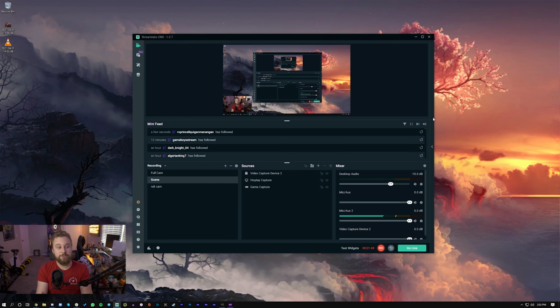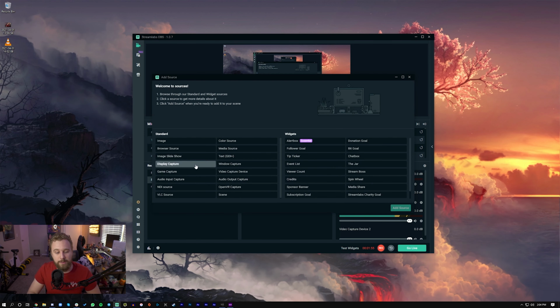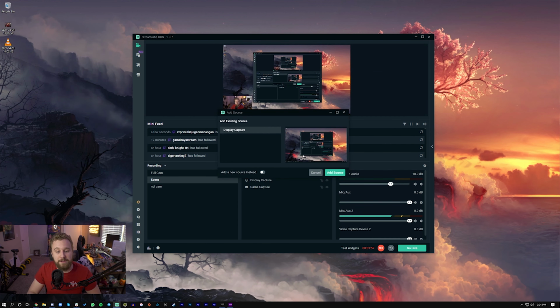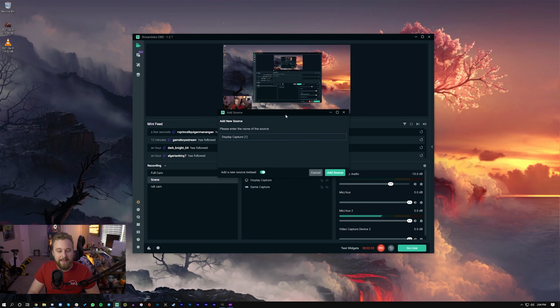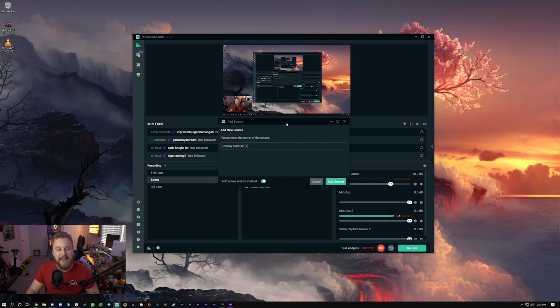All right, so now that we have Streamlabs OBS pulled up, you can see it right here. I'm actually recording using it right now, so just bear with me. What we're going to do is add a display capture. Now, this is where having two monitors is pretty much essential. What I'm going to be doing is adding a new display capture. Now, in theory, if you're wanting to just have the cameras on screen and you don't care about showing your desktop, then yeah, you could probably get away with one monitor.